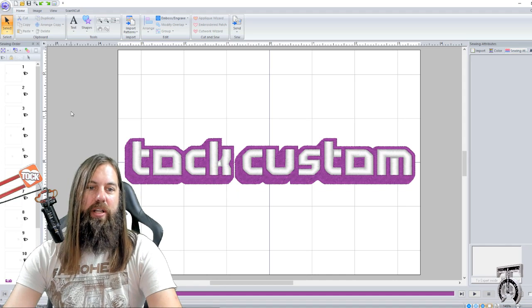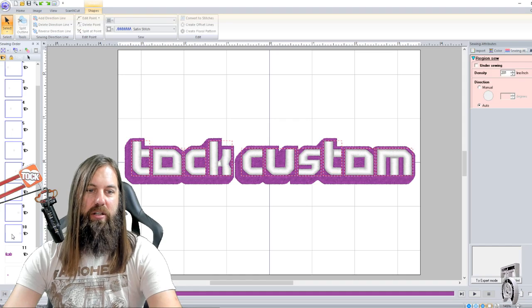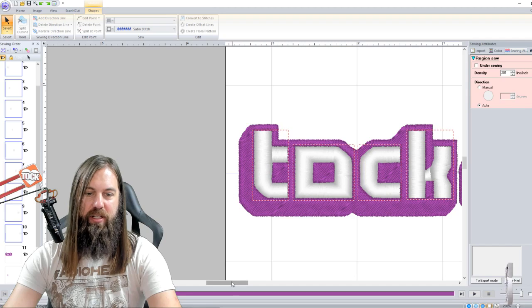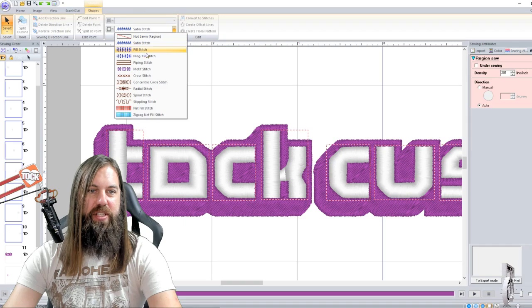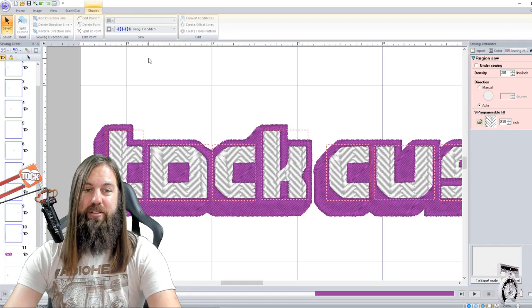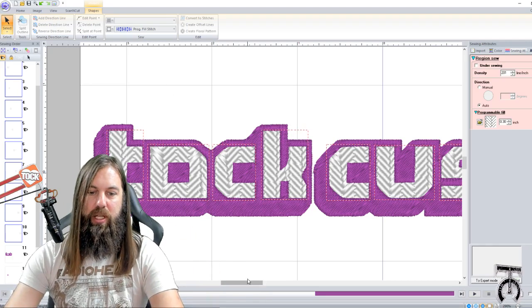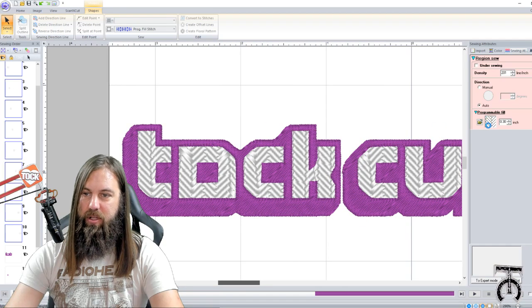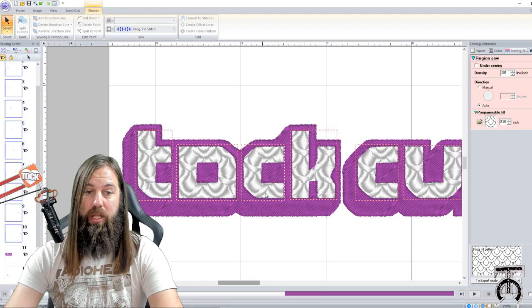Alright, so let's say we wanted to take the white parts of this embroidery and do something really different with it. I'm going to select all of my white stitch types by selecting all the white areas on the left. And let's say we didn't want this to be a fill stitch. Let's say we want to do a programmable fill stitch. So this is going to let me select different textures that the embroidery machine will actually embroider into this, which looks really cool when you do that. And if I go to the programmable fill thing over here, I can select it and do all these crazy different little textures, and they look really cool when they come out.